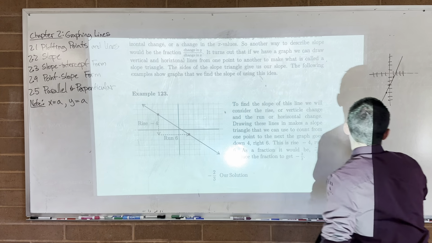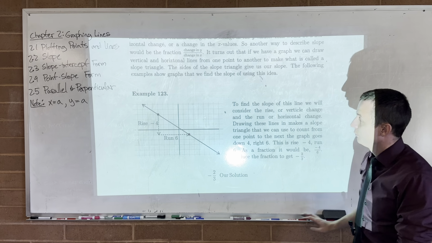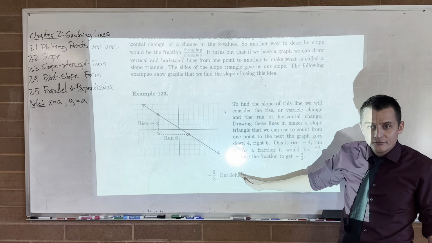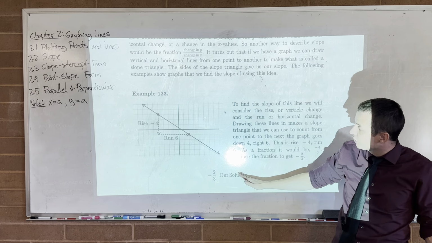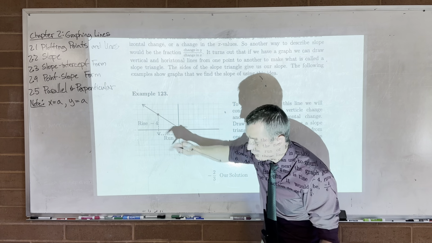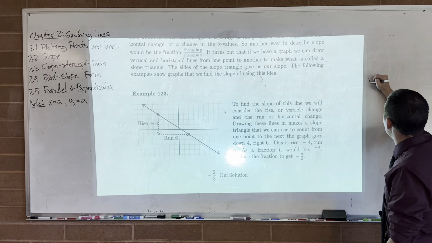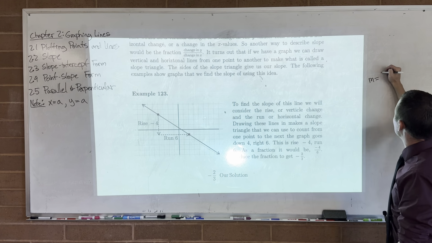Slope is rise over run. Here's a random line. And we're trying to figure out its slope. We need to figure out its rise over its run between 2 points. The author picks this point and this point. How much does the line go up from here to here? What's the change in height? It goes down 1, 2, 3, 4 units. So our slope, m, is equal to -4.